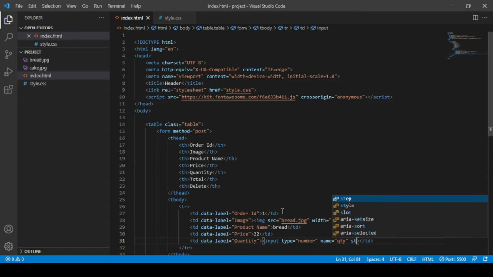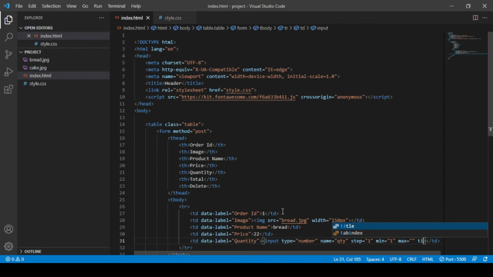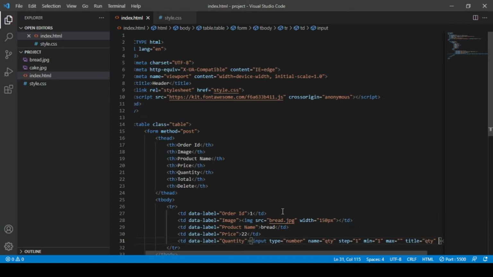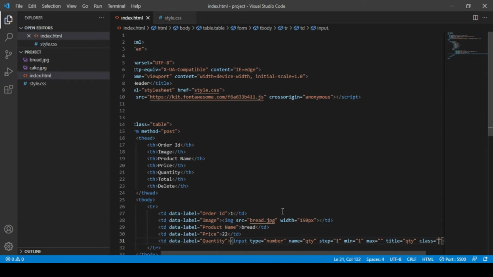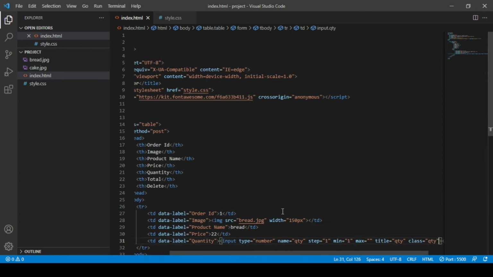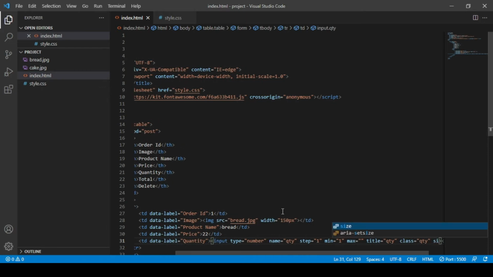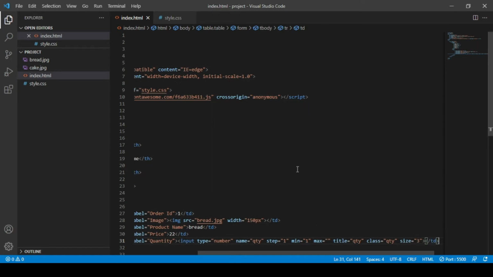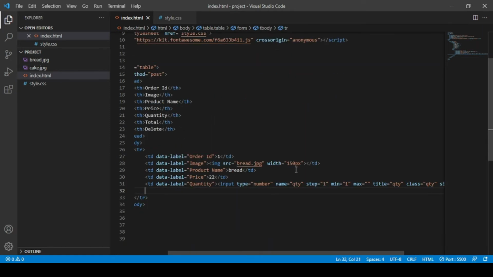We will write step 1, we will set the minimum value to 1, maximum value to null, title to QTY for quantity, and we will set the class name as QTY and size to 3. So here we can set our TD for quantity.